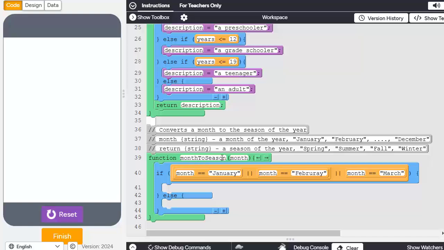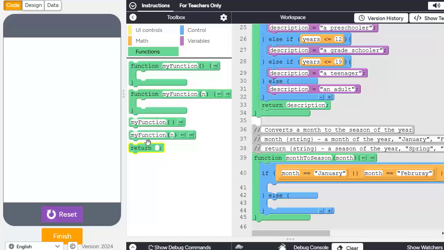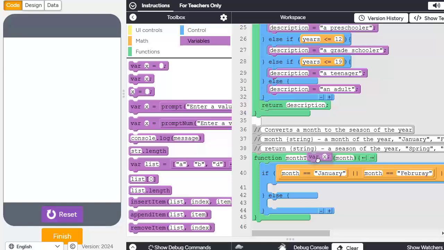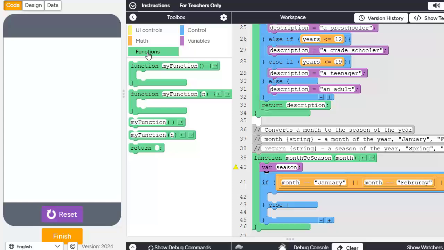So we're going to return month. Oh, we need season. So we need to create a variable called season. There is another way to do this, but that's fine.